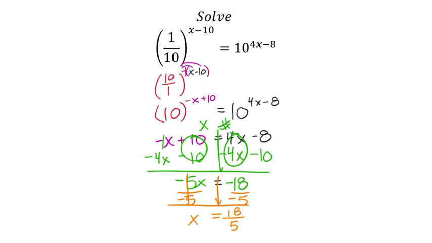I believe on the assignment it wants the fractional values. Like this decimal's not too bad, right? 3.6, I believe. But the fraction, in my opinion, looks better, which is weird because fractions destroy lives. Now again, if you go back up here to the top and you replace the x's in this equation with 18/5, you get a true statement. I don't know what it is, but you will get a true statement out of that, and it would confirm that you have in fact found the solution.